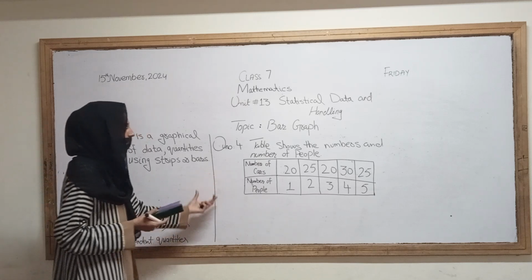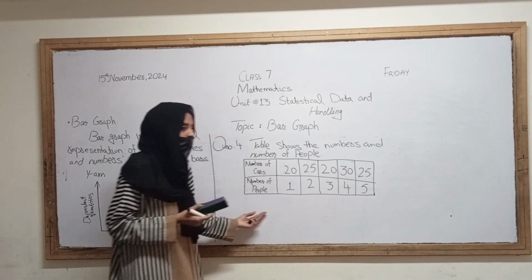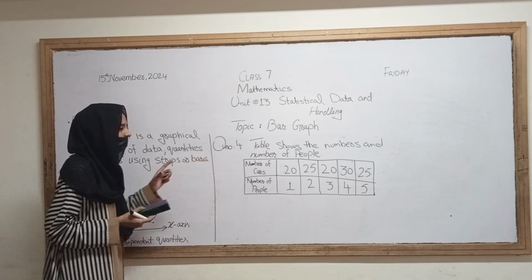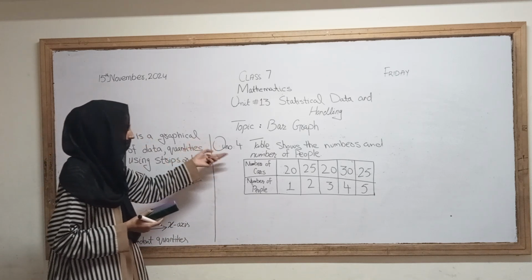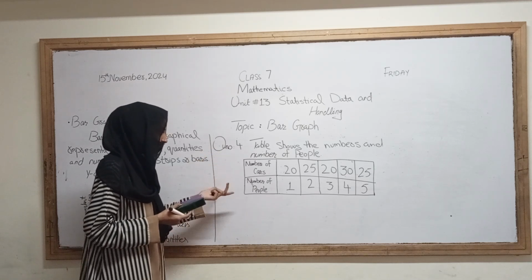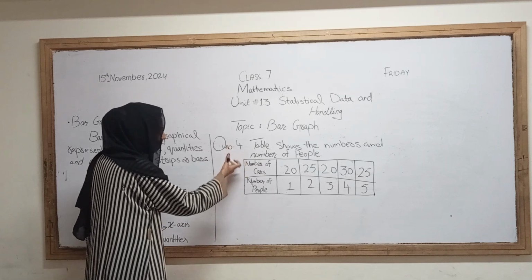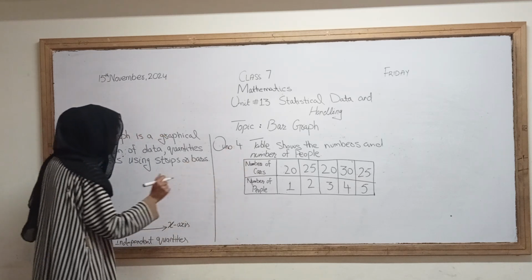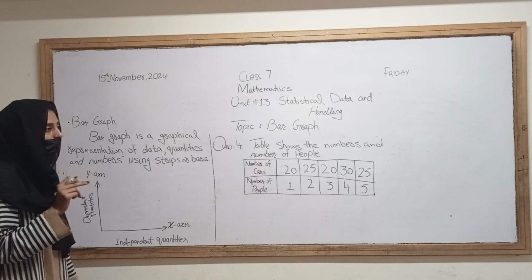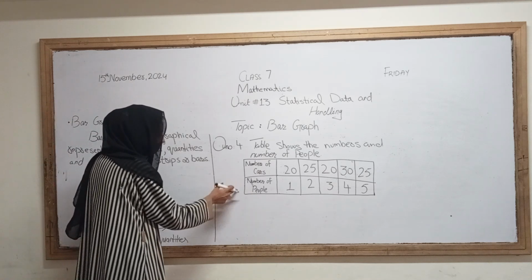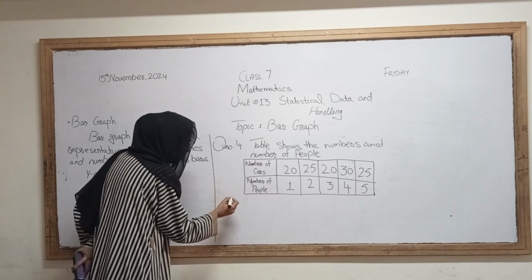So here we have our data in an organized form. The survey was conducted at a traffic junction to know how many people are present in each car. So the survey has been conducted and you have data in organized form. Now you have to do step number 3, and that is display of data. You have to display this data. How will you display that?